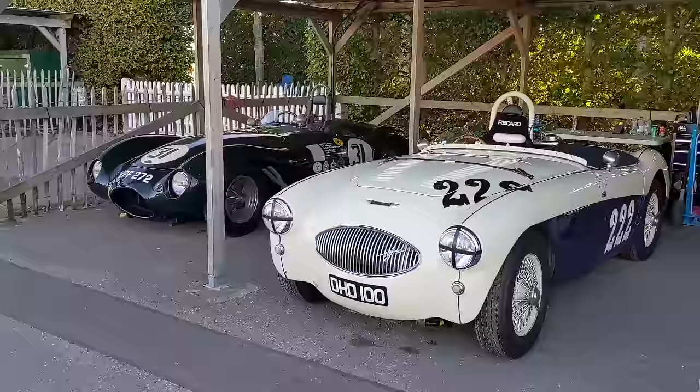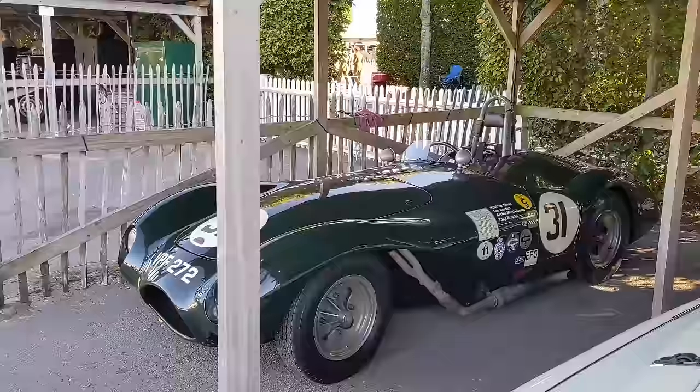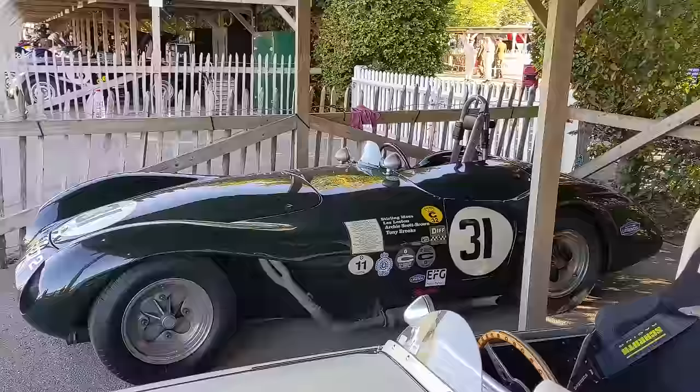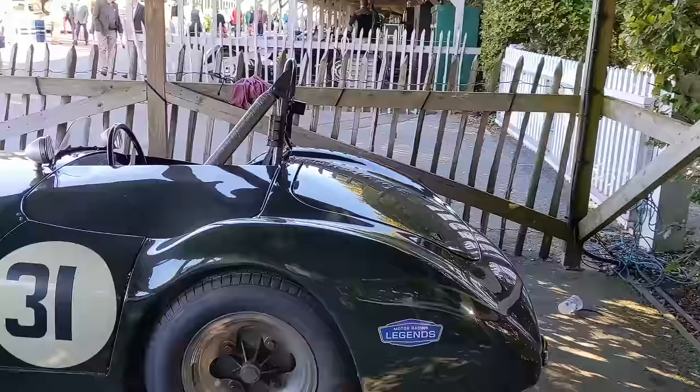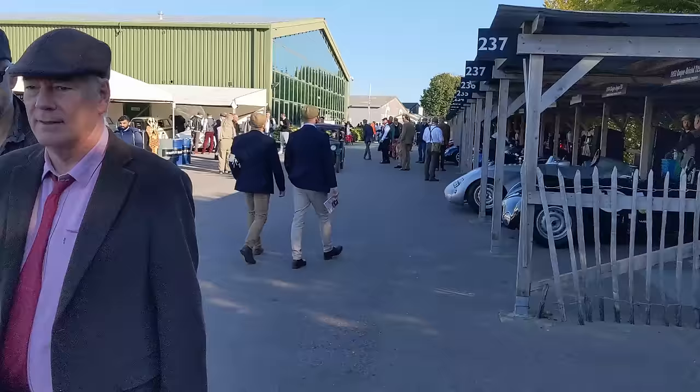Okay, next to the Austin Healey, something I've never seen before. It's a Connaught ALSR. I'm going to assume it's V8 powered, but I really don't know a whole lot about Connaught. Beautiful, beautiful shapes. Very unusual wheels and tires. Look at this. Wow, it's quite the design. Okay, so what are these things going to be racing? Let's have a look down the way here. Got an Austin passing through. Look at that.